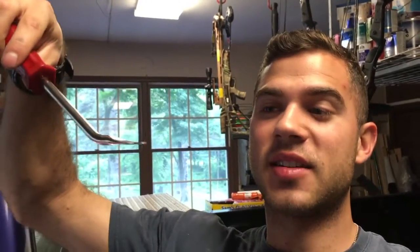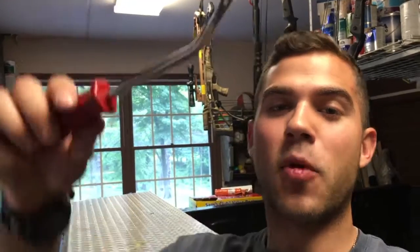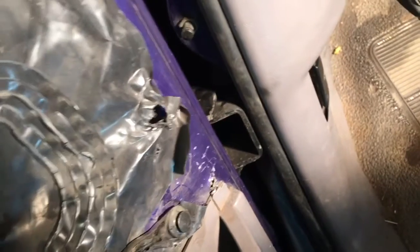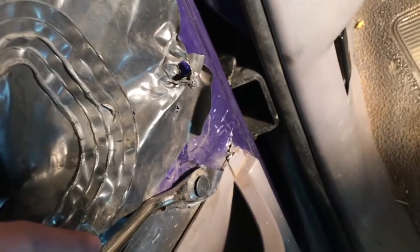The way to get those off without breaking or tearing them — because they are plastic — is to use a tool that looks like this. Basically, you slip it underneath the fastener, pull up, and it uniformly pulls out the snap without tearing it. You want to get yourself a set of these tools. I think this is a Sears set that cost me about 12 bucks with two other tools included. Here's a quick look at how it works — you just slip it underneath and pull, and it comes right out.